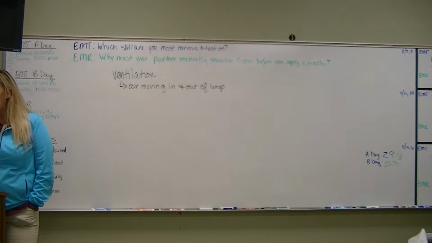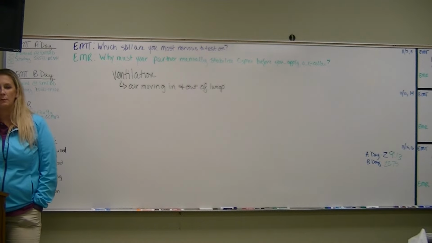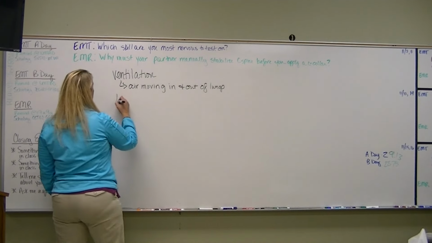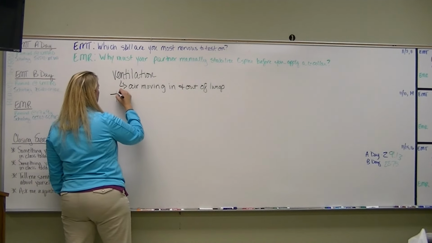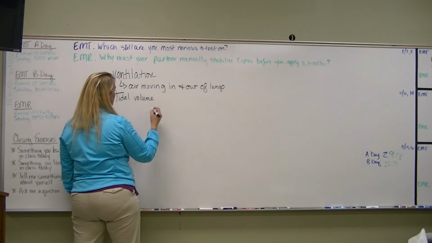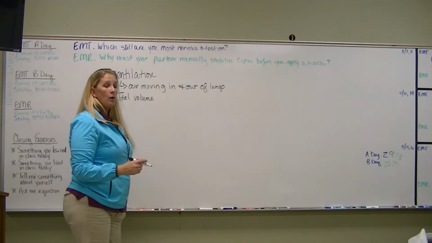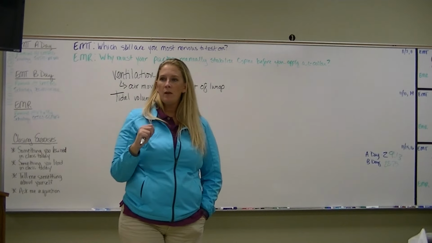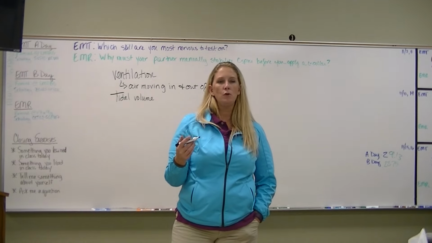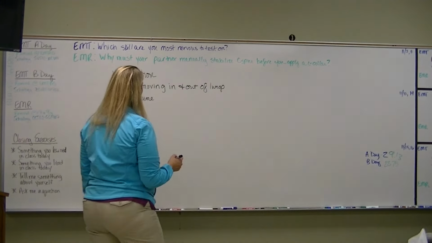We're going to define a couple of things, and then that'll help us to determine if a patient is breathing adequately. What is tidal volume? The amount of air that's moved in or out of the lungs in a single breath. Okay, so if you are sitting there just the way you are, and you're breathing in or out, the amount of air that you move is your tidal volume.